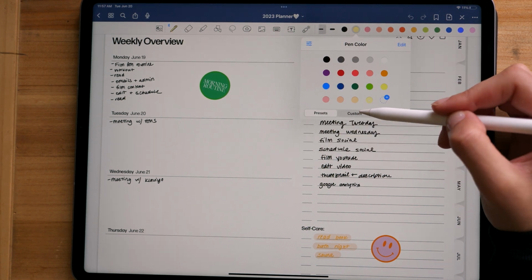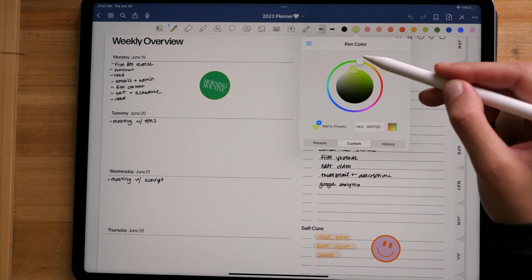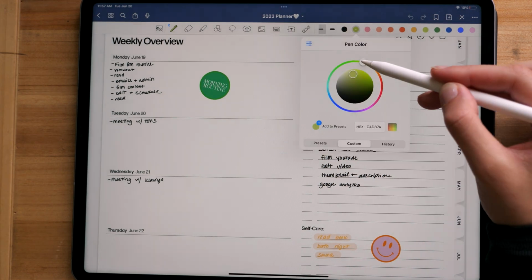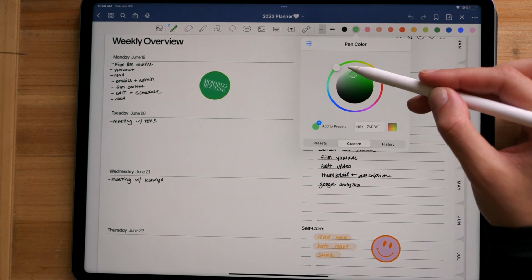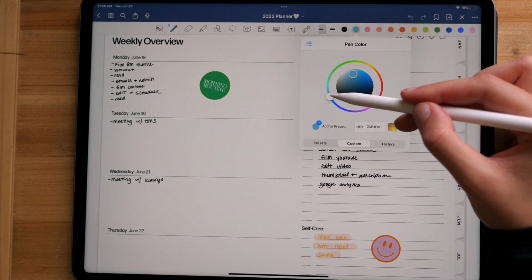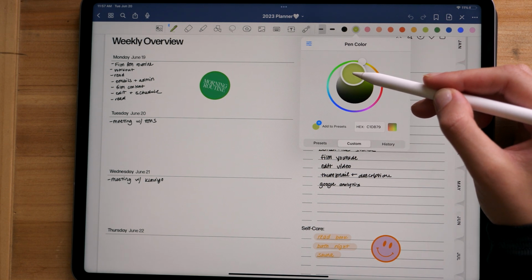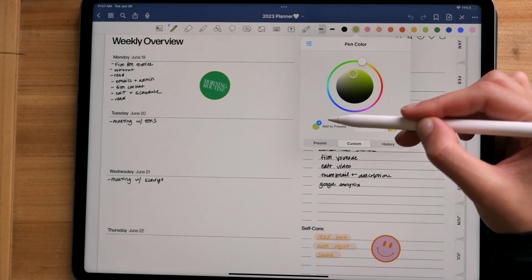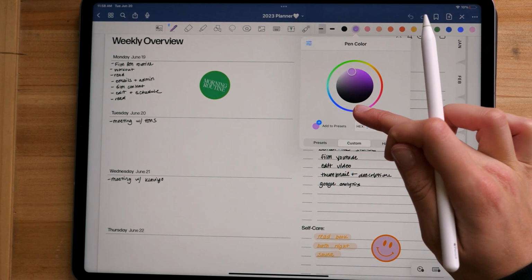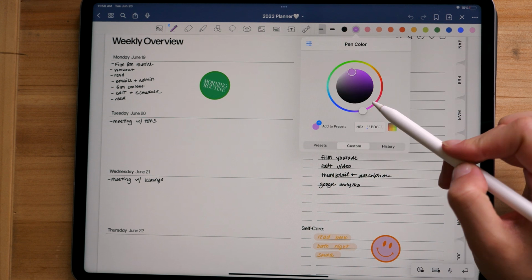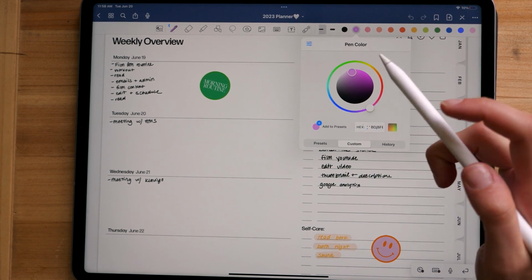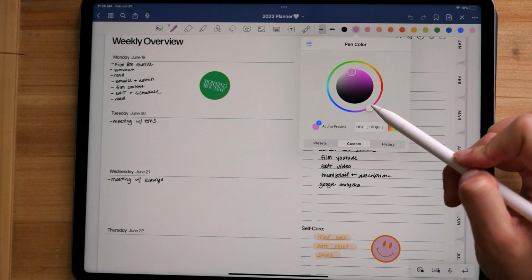And I just work my way around the color wheel, and keeping it around the same spot allows me to have a bunch of colors within the same, I guess you would call it a hue. Maybe that's the incorrect term. Let me know below if I'm wrong, but it keeps it all around the same tone. So you're not getting anything too crazy. They're all cohesive because they're all around that same brightness, the same saturation.